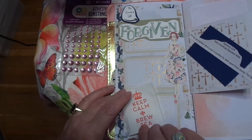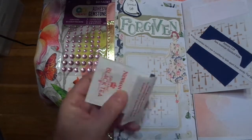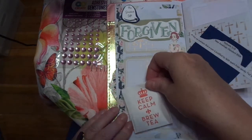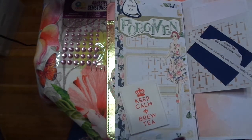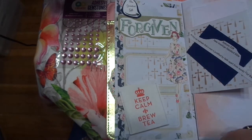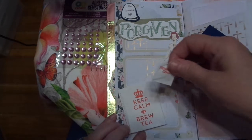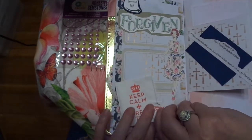Keep calm. Brew tea. So I'm going to make another interactive flap. Okay. I have tons of them over here, guys, because I have to use 8 bags of tea to make kombucha. And I thought this was fun. This is just the tag off of it. Let me see, do I have one without the staple? Keep the staple. What does it matter, right? And I just thought this was cute. Keep calm, brew tea. And I think I'm going to put it down here. So that'll be kind of like our, whoopsie.